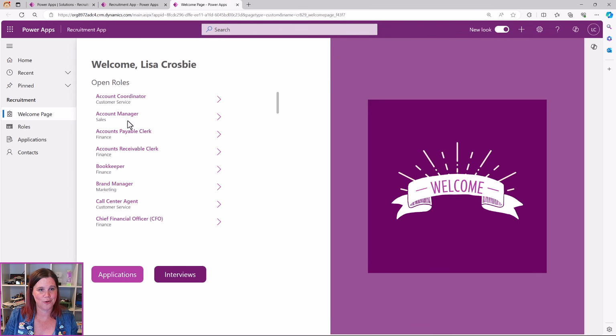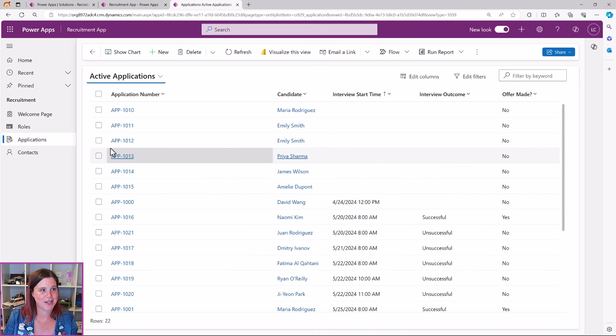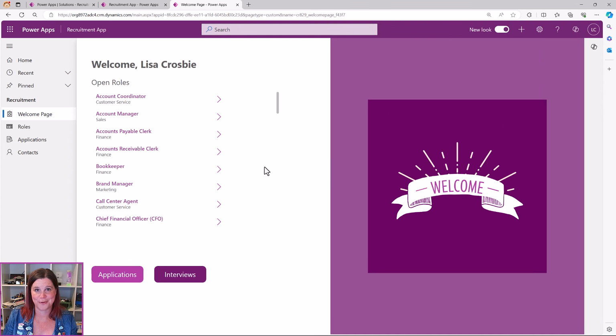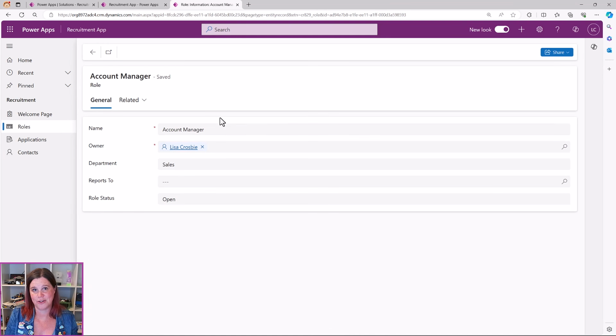So now I've got all of these buttons here that I can navigate around to my applications page, and I can go back and scroll through all of those things. I can jump straight into the account manager. So this can serve as a really good overview, navigation, welcome tutorial. There's heaps of things you can do with this.